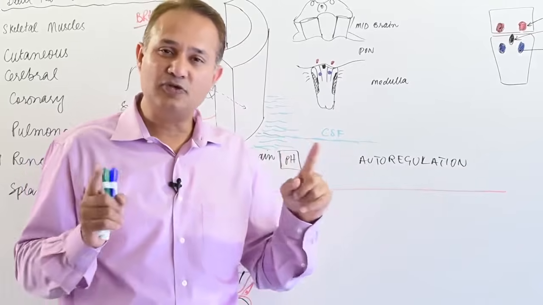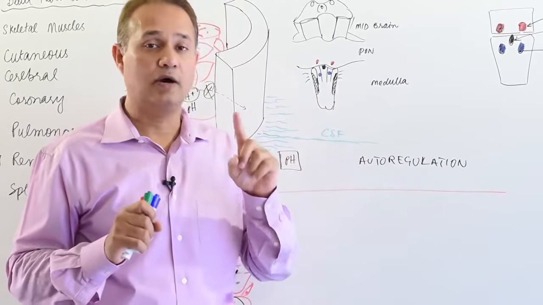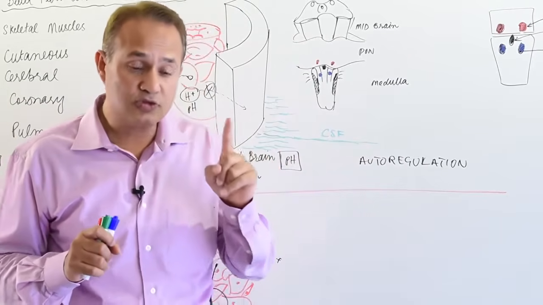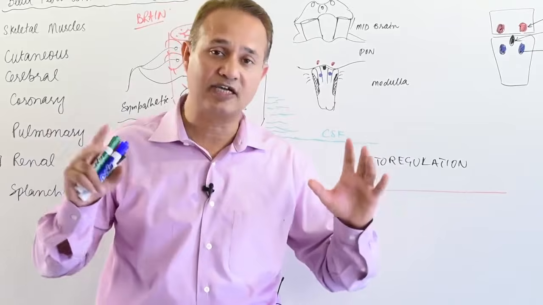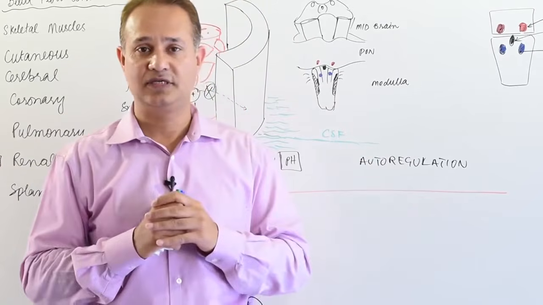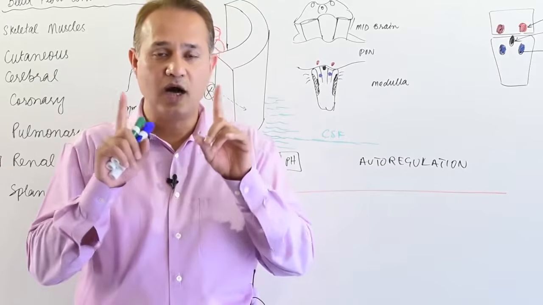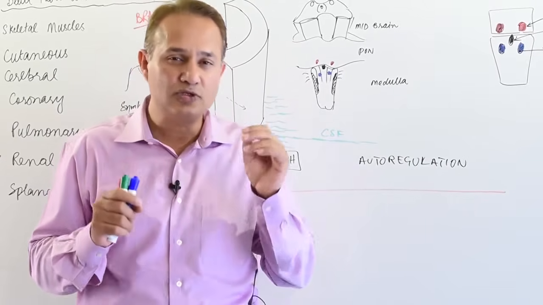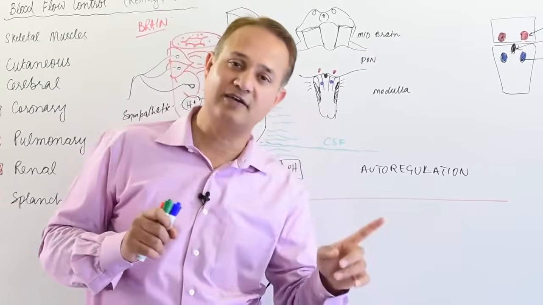Now, does the brain need to change its blood flow in response to all of them? No. However, the brain needs to change the blood flow in the situations when the oxygen and carbon dioxide balance is imbalanced. That is what the brain cares about. It's oxygen and carbon dioxide. Out of these two, the brain is also very unique in that it doesn't care for oxygen that much. Instead, it cares for carbon dioxide.